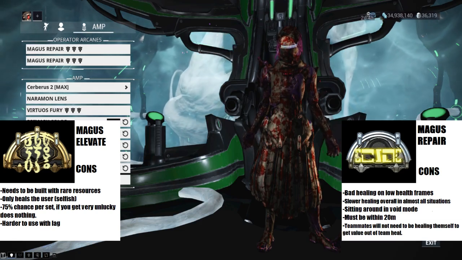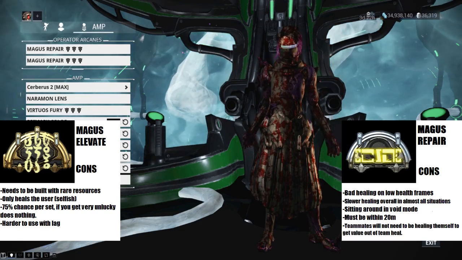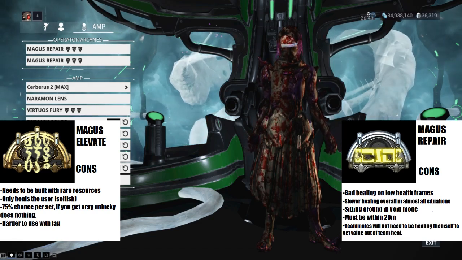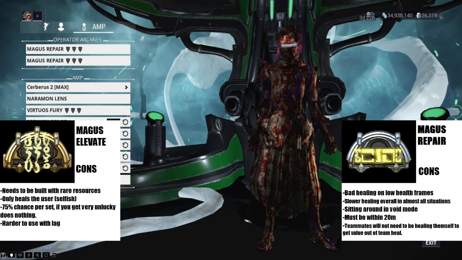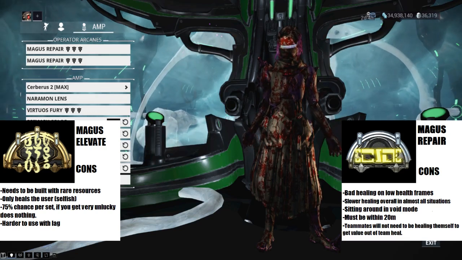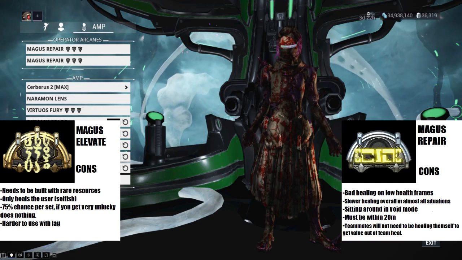The only situation where I'd say it's faster to use Magus Repair is when you are playing Inaros, because of the scaling health amounts for these arcanes. You can just spam it on normal frames and go to full health almost instantly. Sitting around in Void mode is pretty awful. You could put a Magus Lockdown into your build as well, to maybe make use of that time you are in Void mode to actually deal some damage.